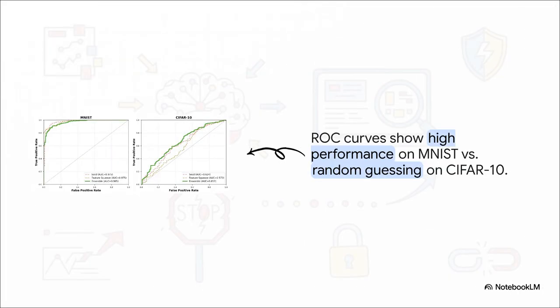And here's one more way to see it. On the left, that nice high curve shows the detective is great at telling friend from foe. But on the right, that curve is almost flat. That straight diagonal line represents just random guessing. It means the detective is barely any better than just flipping a coin. So what on earth is going on here?